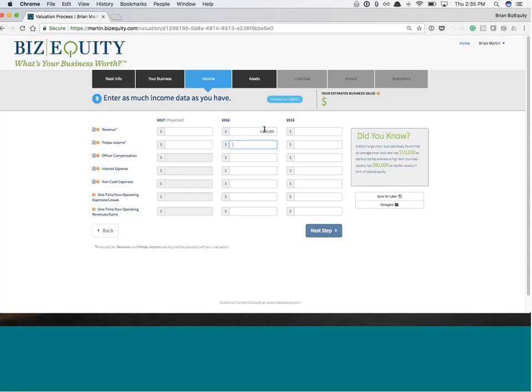So I'm going to start typing in revenue here. Now, the most fun part of the whole process pops up right after I type in pre-tax income. That's when the number starts to climb. That's where we think, if you have the client in the room with you or they're running this on their own, that's what gets them to keep moving forward. So it's the reason we have this number up here. Officer compensation. This is one of the questions I'm going to focus on today.